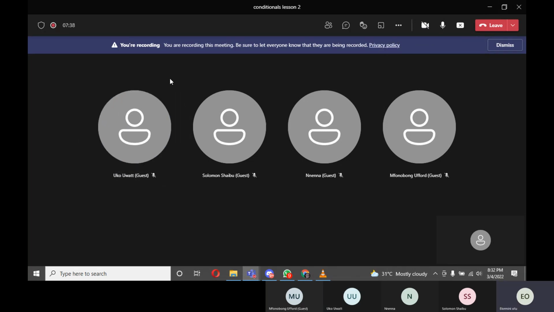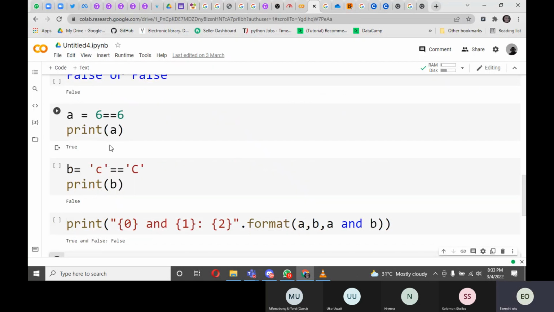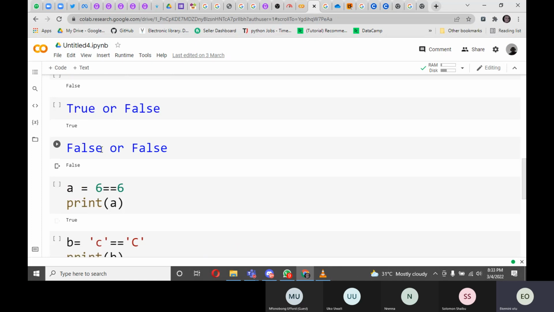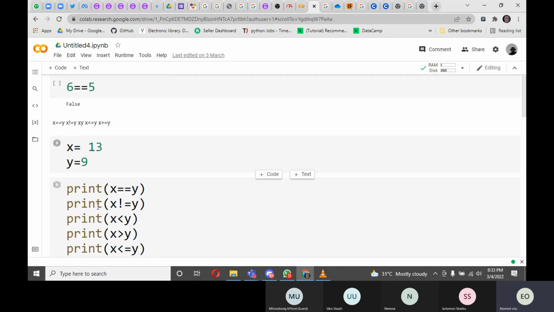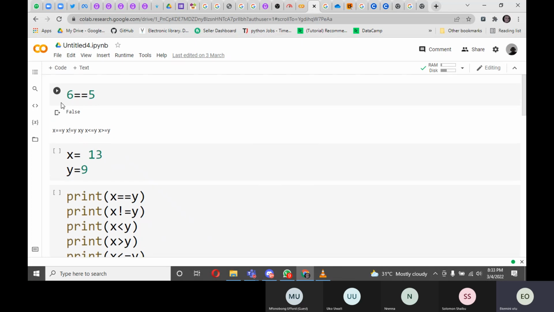So we have a lot to cover this night. So that's why I said we'll start quite early. Some persons are still joining, but nevertheless, we have to begin immediately. In the previous class, we looked at what we call the conditionals. We looked at the logical statements and the different syntaxes that have to do with the conditionals as well.